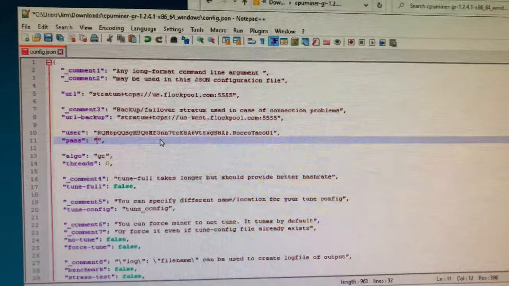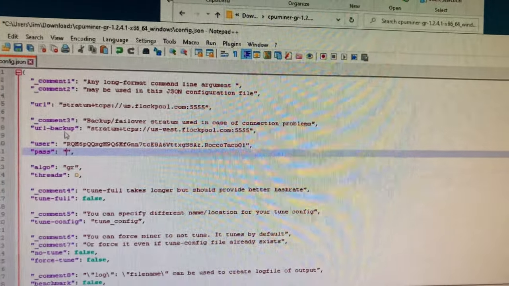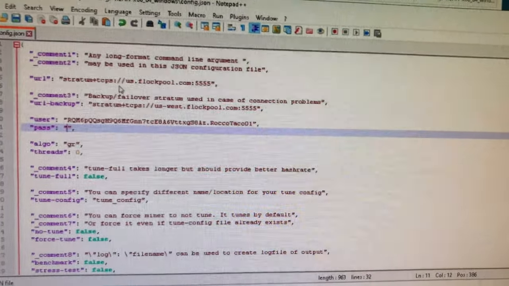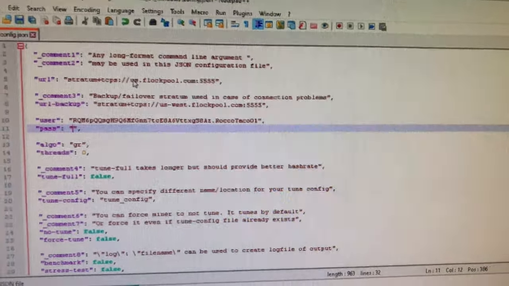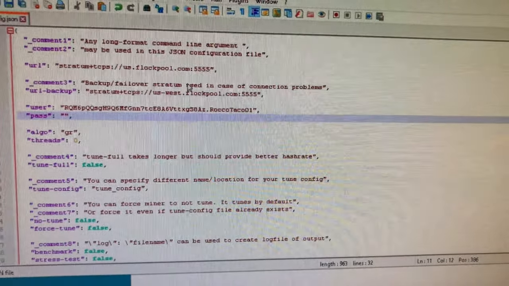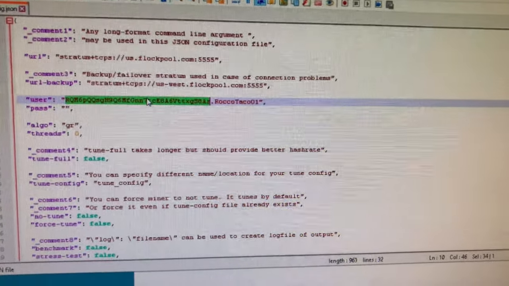Okay, in the config file, you will see the URL. You will see the URL backup and you'll see the user. What you want to do is set your pools here. By default, they give you eu.flockpool.com. I set it to US. I did change it already. But out of the box, you'll have eu.flockpool.com. So I set it to us.flockpool.com. And I took this wallet address right here. Remember this guy? Remember this?